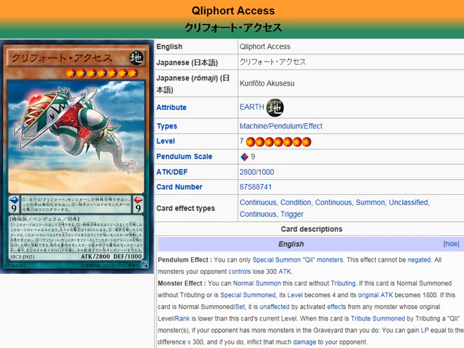The Return of the Monarchs can search it out. Qliphort Disc, Sacrifice, Boxer, Qliphort Scout, Front Observer.